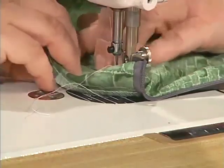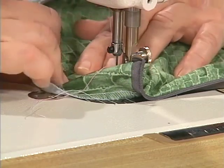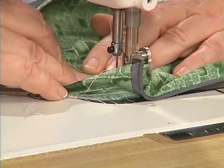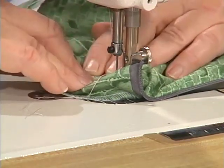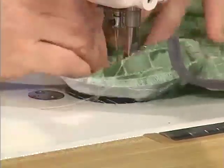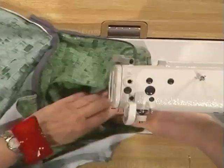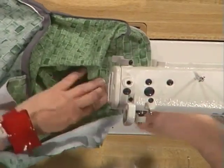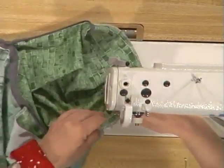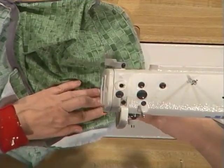And I'm actually going to be pulling with my left hand on the skirt and with the right hand on my facing so I can begin to see the stitches of my waistline seam. And I'm going to line the waistline seam line up with the inside edge of the left toe of my presser foot. That's going to put my needle down about a 16th of an inch away from the seam line. Check and make sure that your seam allowances are lying to the facing side and nothing's getting flipped around in the opposite direction under there.